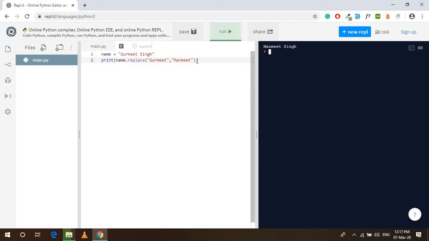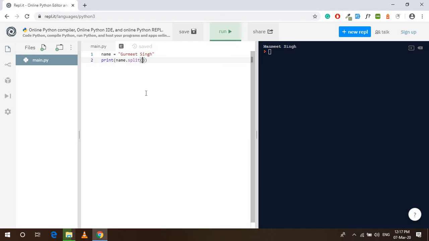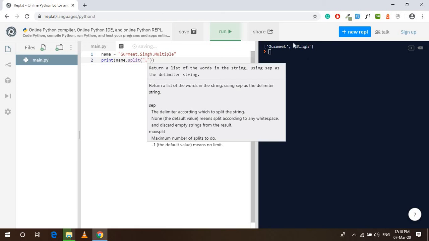So there is another method called split. If you want a string to be split by some symbol or delimiter, that's how you can do it in Python. So I want my name to be split by space. So I have to type the delimiter symbol here, that is space, and then you can see in the output we get a Python list. Actually, we have not talked about Python lists in our tutorial series, but I'll tell you that it simply splits the original string into a Python list containing each split piece as an element, right? And if I want it to be separated by comma, it will automatically split it. You can see the output.